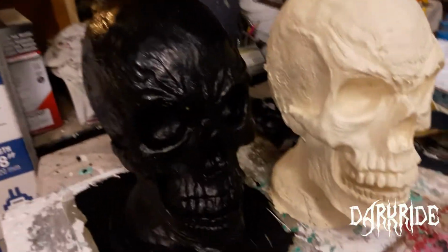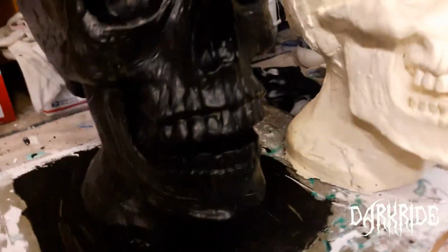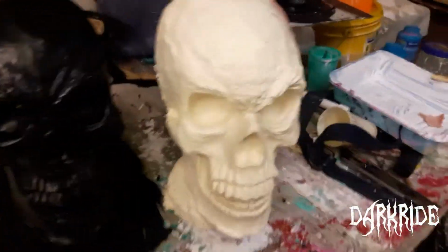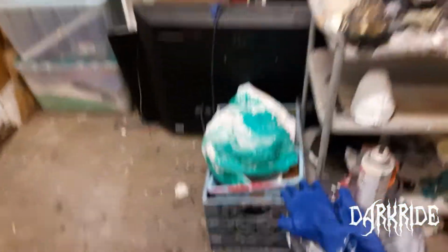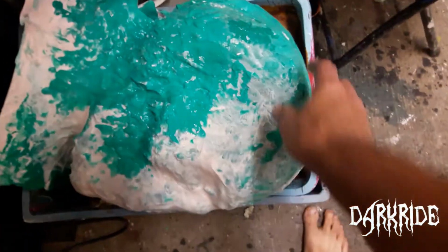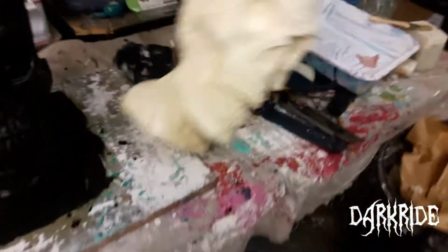I'm gonna take some latex rubber, and he looks kind of cool. He's all black, but I'm gonna try and make another mold. So the mold I made was silicone, and this is it here, and it fits together in a jacket mold, and then I casted this. But I did have some problems with it.